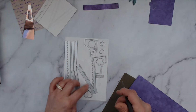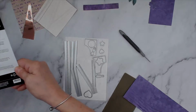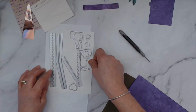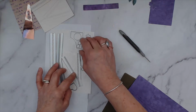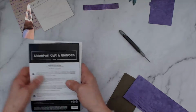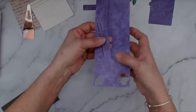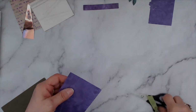1, 2, 3, 4, 5, 6, 7, 8, 10, 11, 12. And it's 13 I should have. So I'm missing one. 1, 2, 3, 4, 5, 6, 7, 8, 9, 10, 11, 12, 13. I got 13, I'm good. Okay, now these, you see, they don't cut all the way on that side there. So we're going to go ahead.